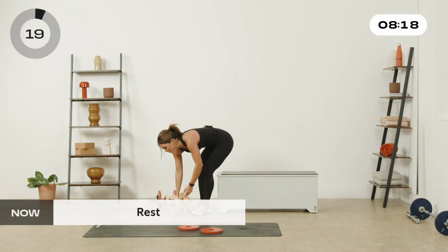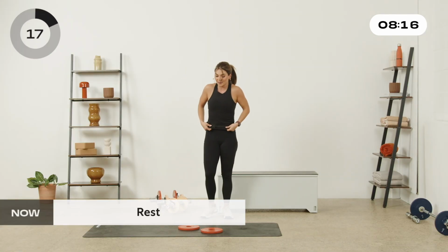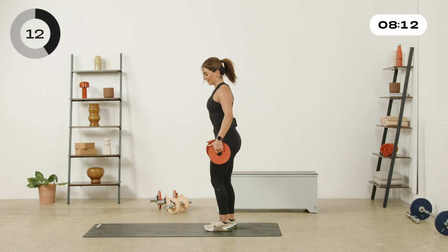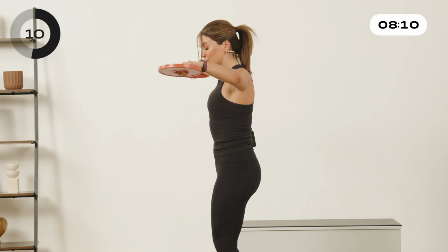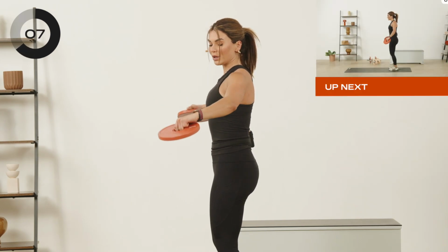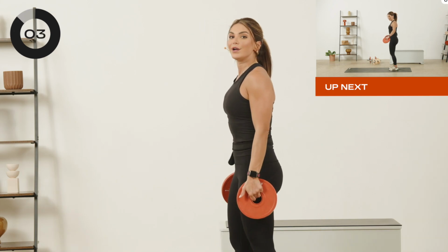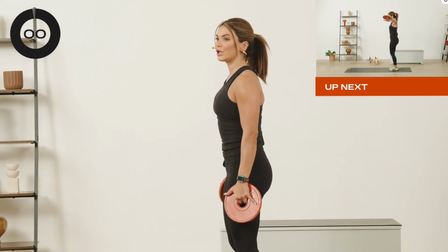Beautiful, guys. Up onto your feet. We have 20 seconds of recovery here. So enjoy the recovery and just watch me go through this demonstration. We're going to go laterally to the side, slowly controlling that plate all the way down. Team, grab your plates. We're there in 5, 4, 3, 2, and 1.